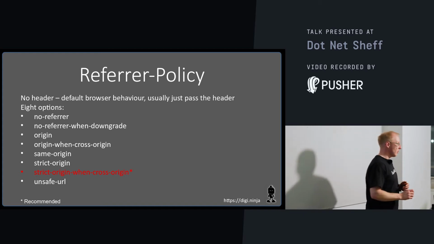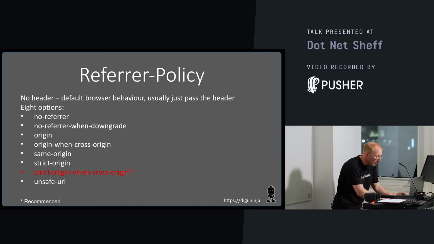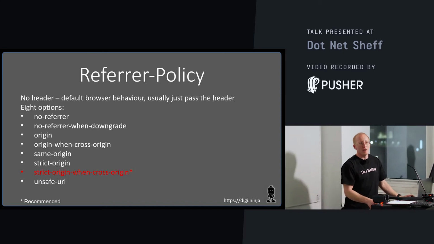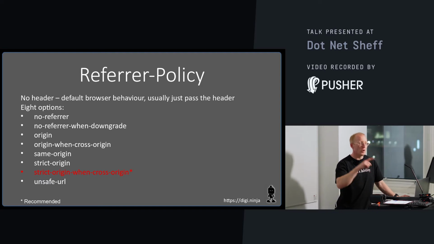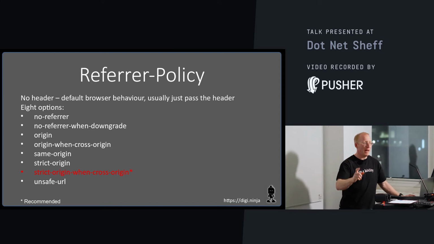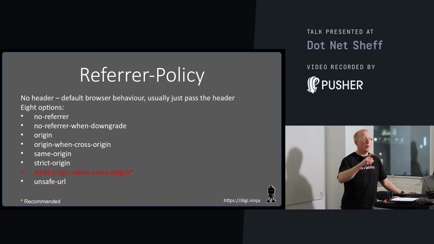Strict origin when cross-origin. I've got to read this one because I can never remember what it is. This is the recommended one. It's basically an amalgamation of everything, making it more secure. If you go outside your domain, then it will only pass the domain part of it, and only if you're not downgrading security. So as long as you're staying on HTTPS, you're fine. As long as you stay on HTTP, you're fine. If you downgrade HTTPS to HTTP, it won't pass it. It won't pass any query strings. Basically, it does everything that you'd kind of want if you've thought about all the rest of them. So that's the recommended one.